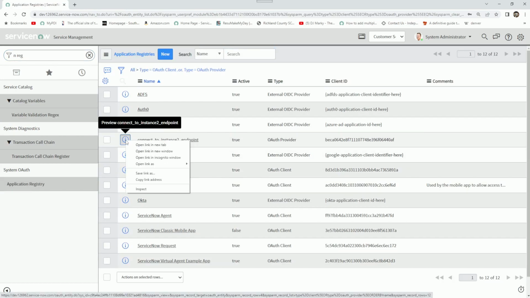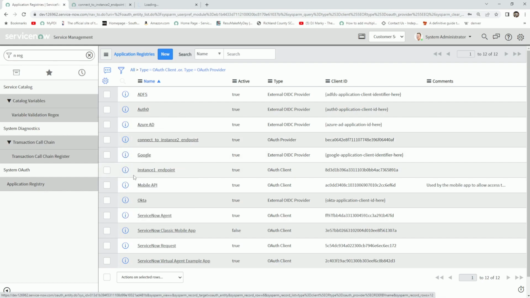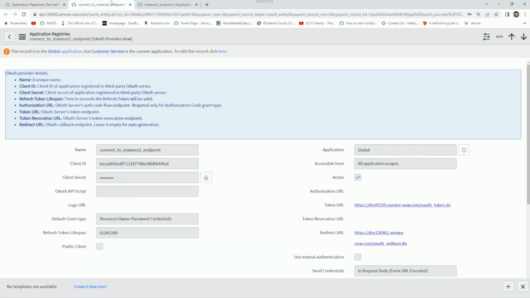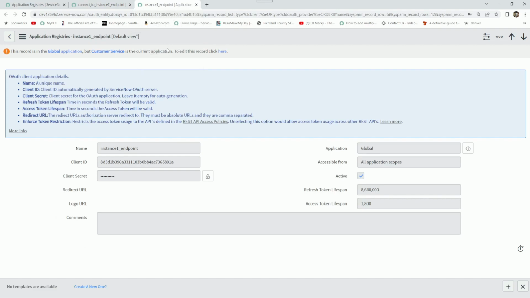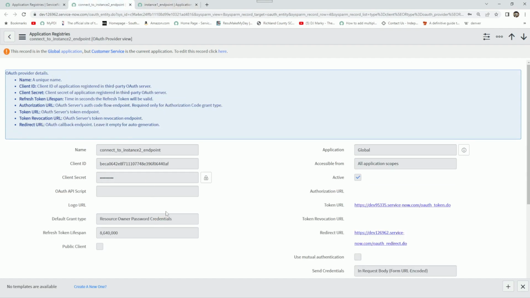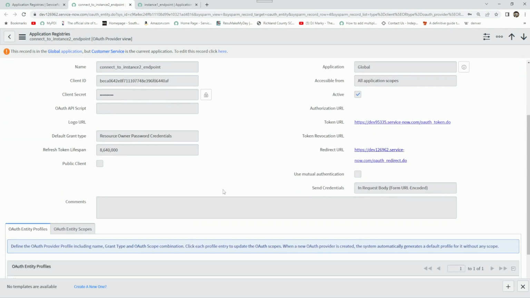And I'm going to go ahead and pull up the ones that we have created. Now these are the ones that supported the demo that we did at the very beginning. So we have one OAuth connection that is used to connect to the instance, and one that is there to allow the second instance to connect to us. So the most essential things that we're going to exchange between the two are going to be the client ID, the client secret, and then the ID and password for the two user accounts that we had created before.